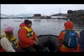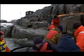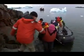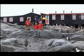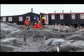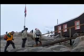We're anchored in the bay, and access is by powered dinghy. If you'd like to come up to me, just above these steps here. And we're met by the postmaster himself. This is Peter Milner's 3rd summer here at Port Lockroy. This was one of the first permanent British bases in Antarctica, but it was closed in 1962. Now the British Antarctic Survey is restoring the place as a museum and a post office for the 10,000 odd visitors that come here each year.